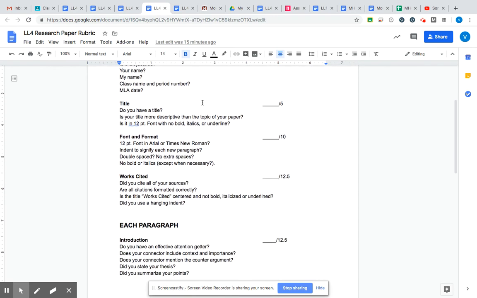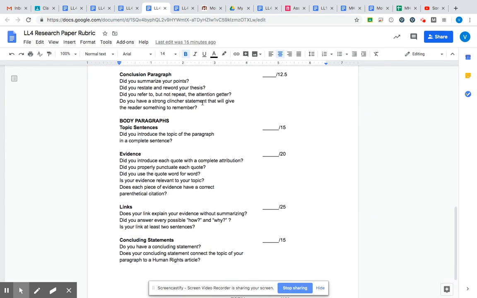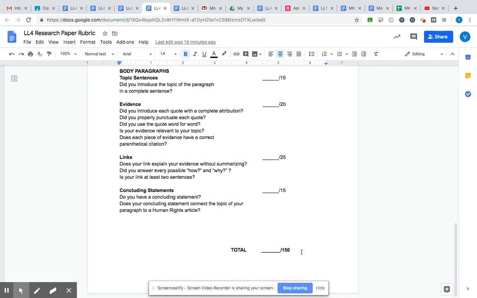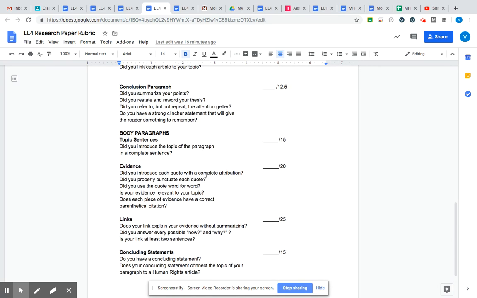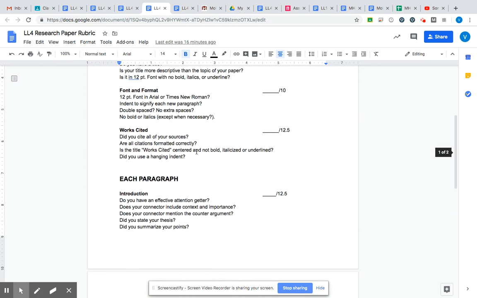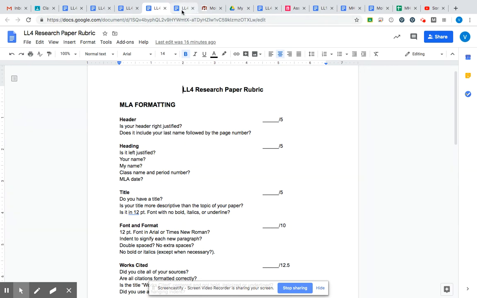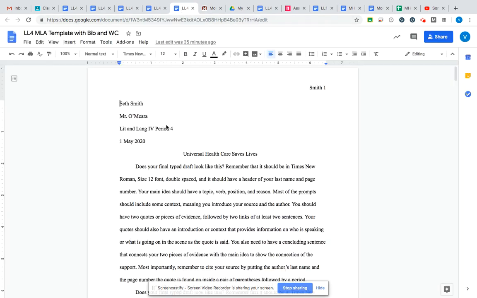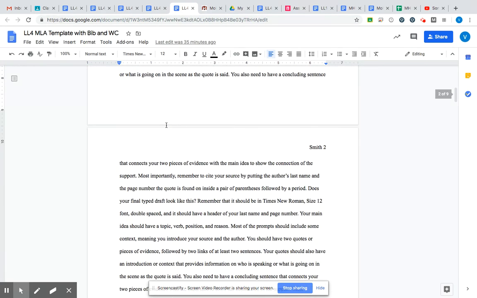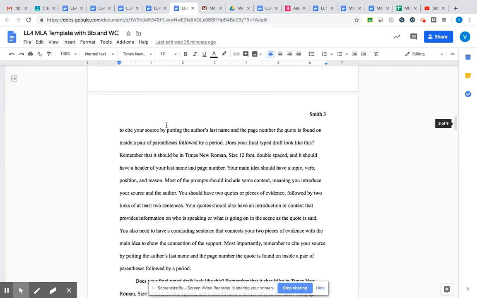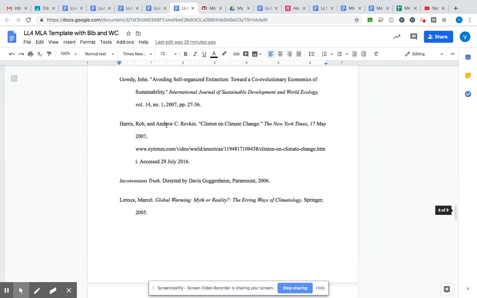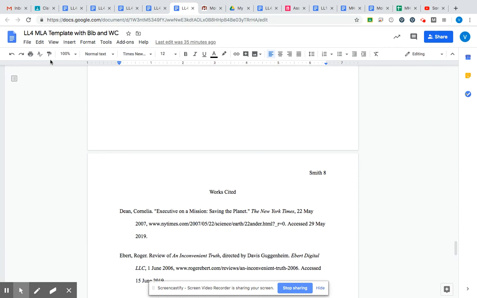So here's the rubric. I won't really read it to you, but bottom line, this is probably what you're looking at here that you're most concerned about. But we want to make sure we are reading through and checking that against our paper to make sure we can maximize our point potential. So that is attached there. And then here is a template for what your final draft with your bibliography and works cited should look like. This is the thing that I work on in the video.